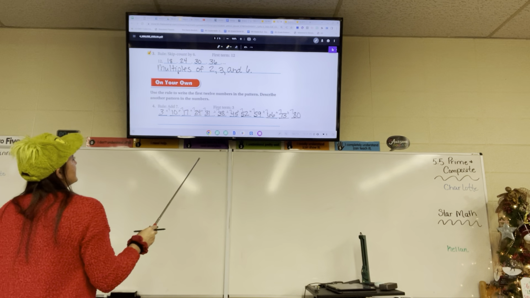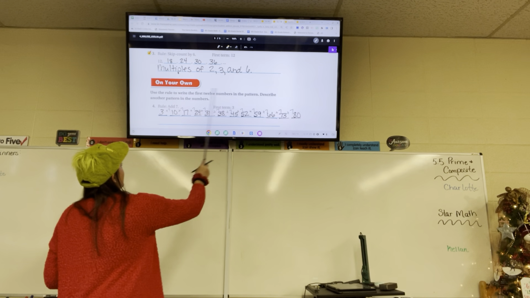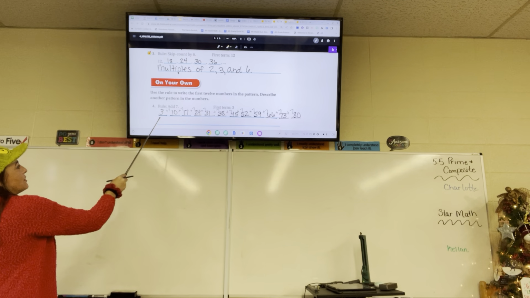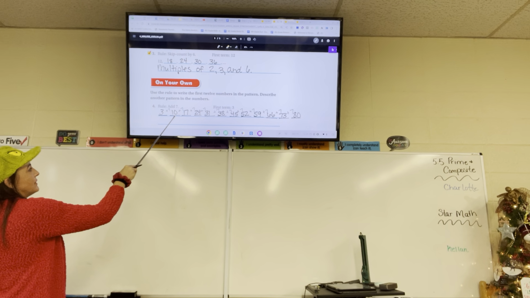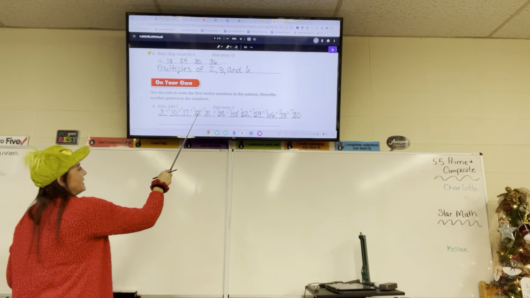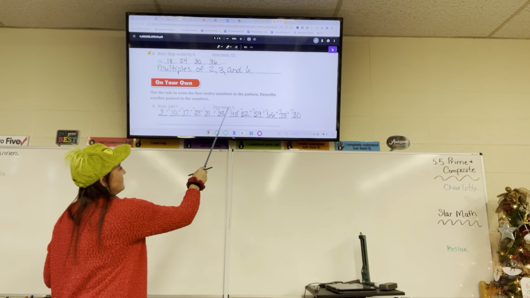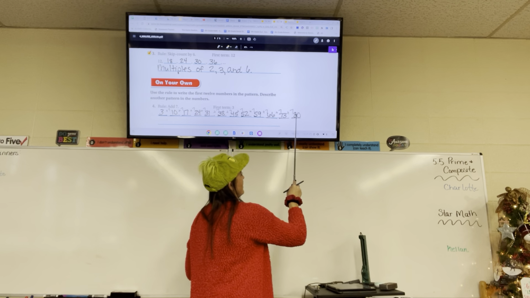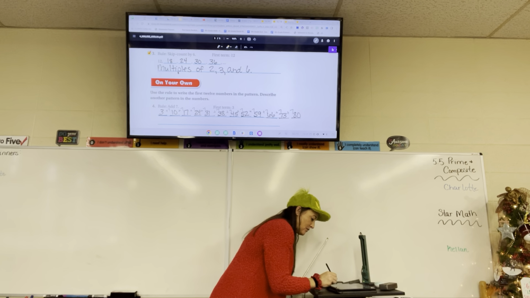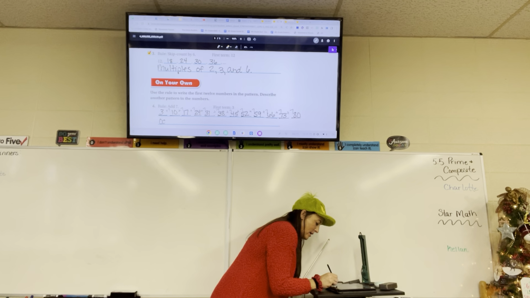Now let's find another pattern in the numbers. So is 3 even or odd? Odd. Even. Odd. Even. Odd. Even. Odd. Even. So the repeating is odd first, then even.